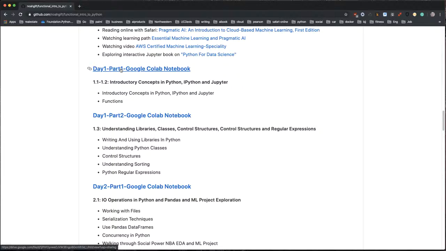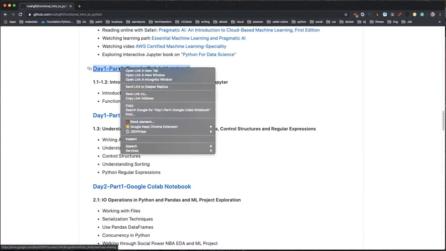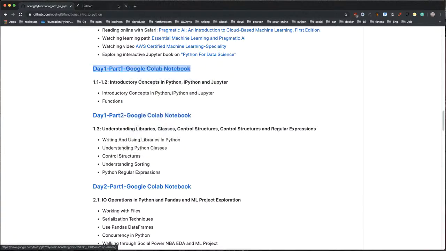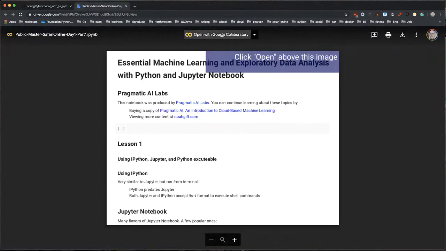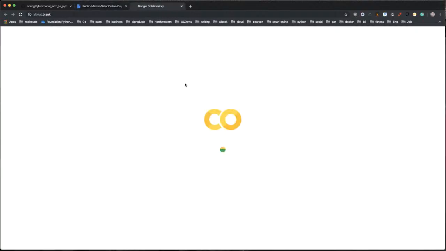Google Colab. What's really powerful about these Colab-based notebooks is that you can step-by-step do exactly what I'm doing. You don't have to worry about installing Python, getting it set up. And this is really one of the biggest challenges to learning to program. So we're going to tackle that by just using this execution environment. I'm going to go ahead and right-click on it and say Open Link in New Tab. And then I'll say Open with Google Colab.